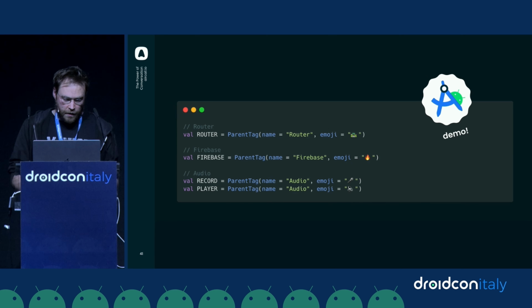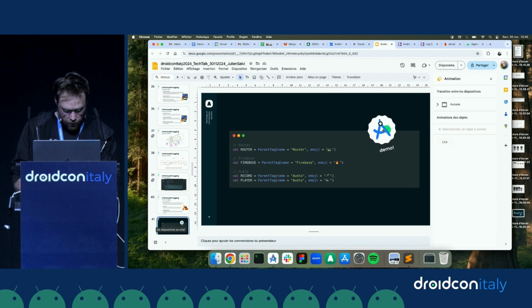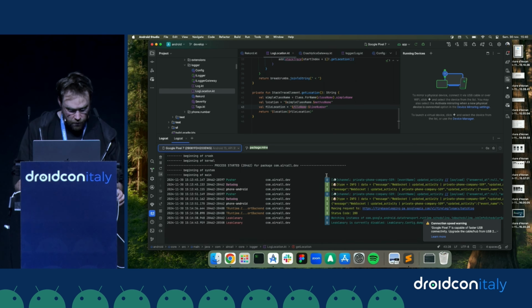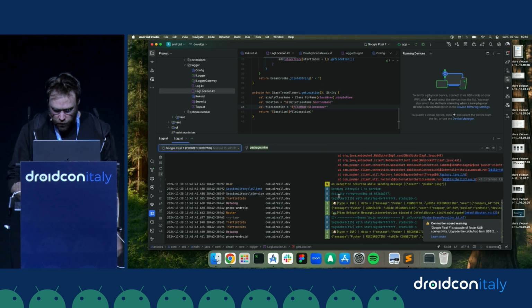So for example, as I was saying, you can also use emojis. That's a quick insight at first sight. You can see what system is pinpointed. For example, if I go to Android Studio with that, I'm going to see, yeah, this is the Aircall application, running in production.